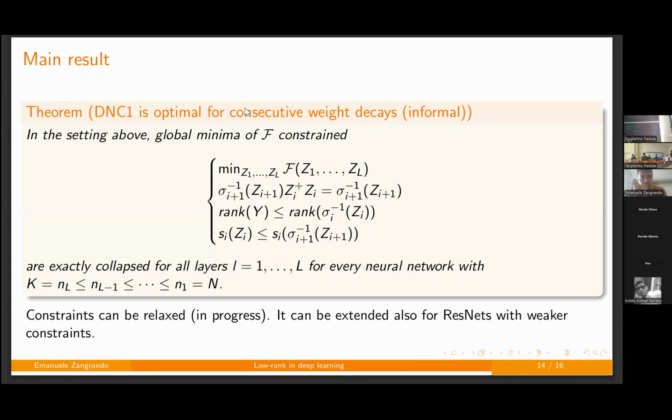So I would like to talk now a bit about our main result. I would like to mention also that this is work in progress, but hopefully will come out very soon. It's possible to characterize and prove that the first property of deep neural collapse, as it's called, so the TCV going to 0, is optimal for consecutive layers with weight decay. So in the setting above, in which we're using weight decay on a sequence of layers but the first one, we look at the global minima of the representation cost with the natural constraint I mentioned before, so the representability of the layers in the neural network format, and we put a constraint on the ranks. We put that the rank of each matrix before nonlinear activation has to be bigger than the rank of the last matrix. And the third condition is still work in progress and can most probably be relaxed.